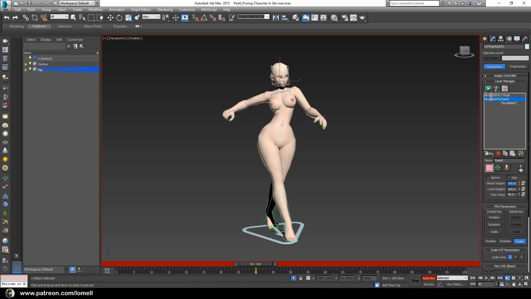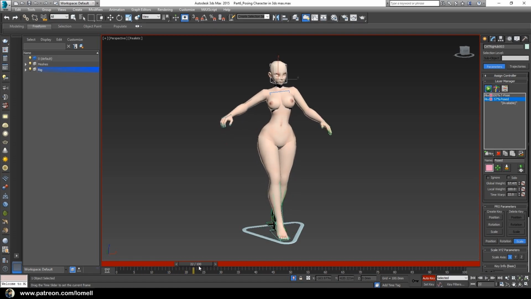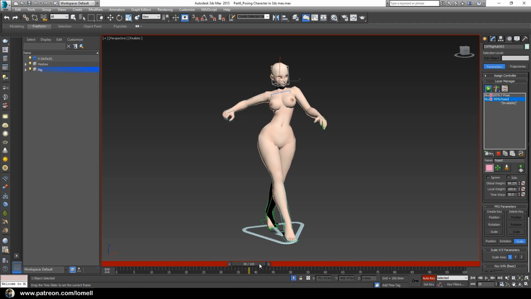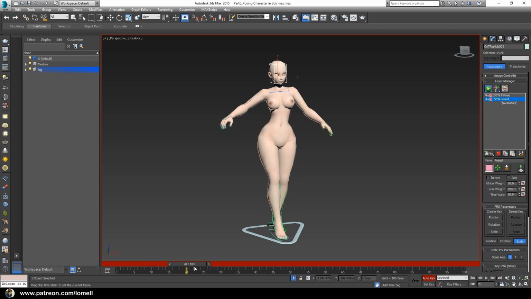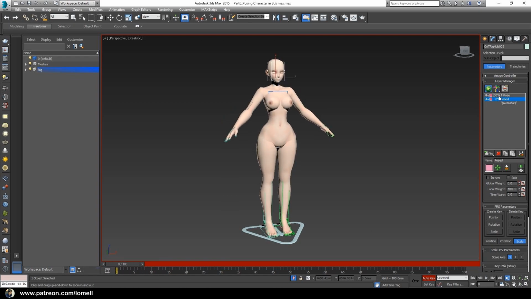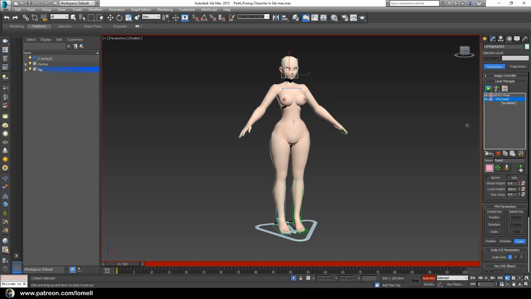Then when you scroll this animation track bar, you can see that the global weight value is also animated, and this layer is gradually taking over the first layer of T-pose. So if we are at frame 0, what we are seeing now is the T-pose on this layer.